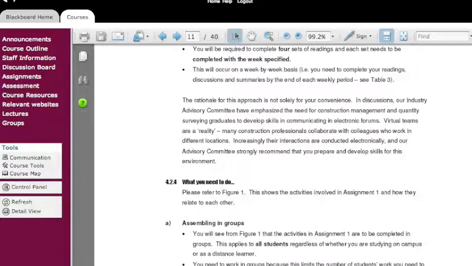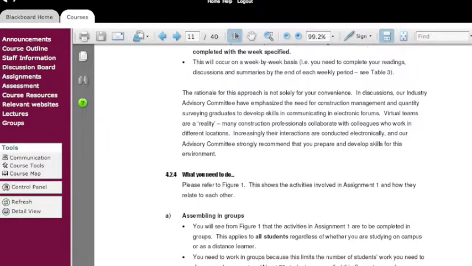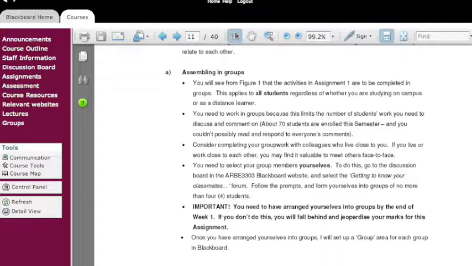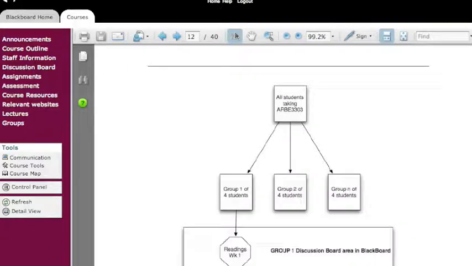In this particular course, I've asked students to work in groups and to read through a prescribed textbook and then do some work in some small groups with each other. So that obviously is going to be different from course to course.